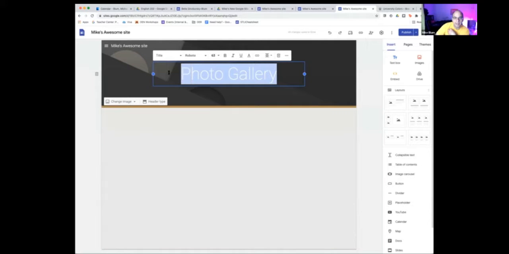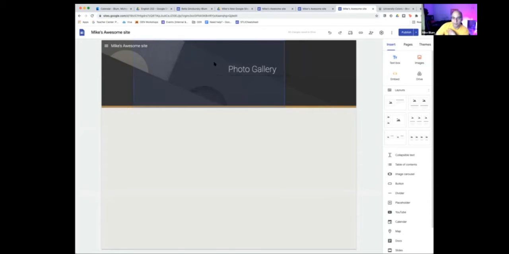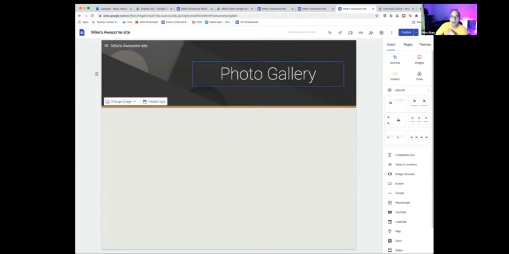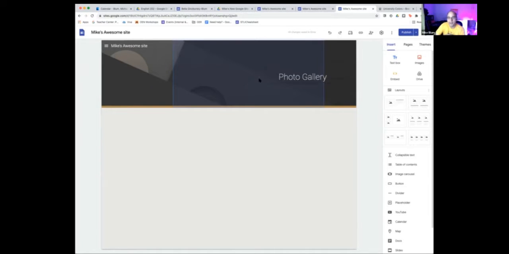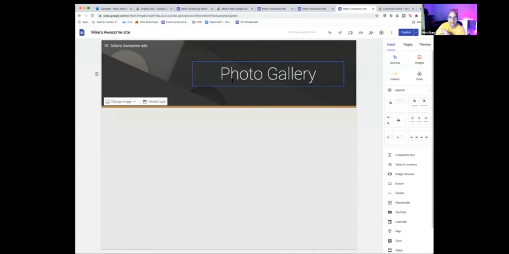If I can select text with my cursor, I can do other things, right? But now as I hover over, you notice how the cursor changes to 4 arrows. That means that I can click and grab and move it somewhere. I can move it to one side, I can move it to the other side. So that's how you're going to move stuff in Google Sites. You're going to grab it, and now you can move it around. That's going to be a very important skill to have.